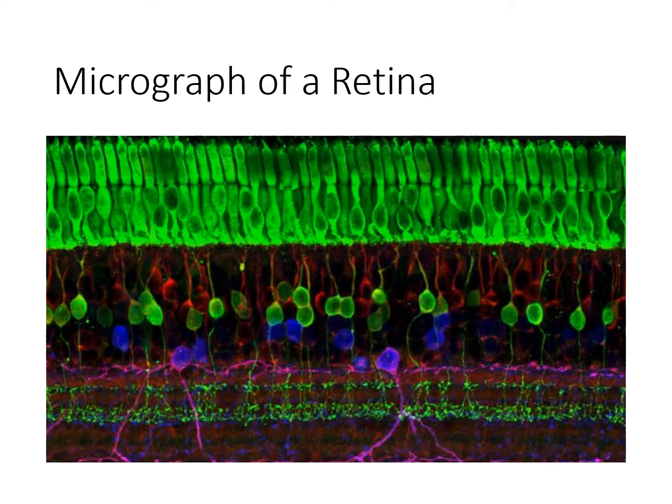Okay, so more structures. Here's the retina. There's a micrograph of the retina showing all the different cells labeled with some different fluorescent proteins. And what you're going to see up top, these are your rods and your cones. Okay. So those are the things that everybody thinks about. Oh yeah, those are the things that we respond to with light, right?